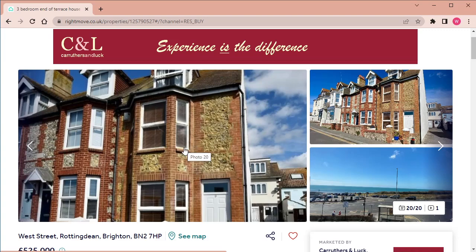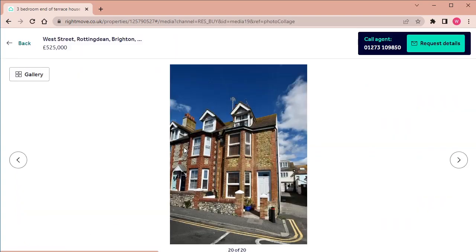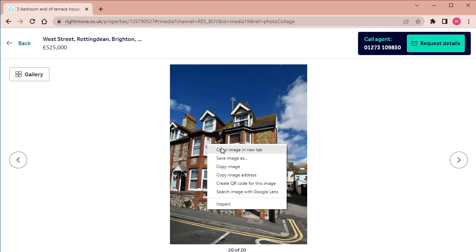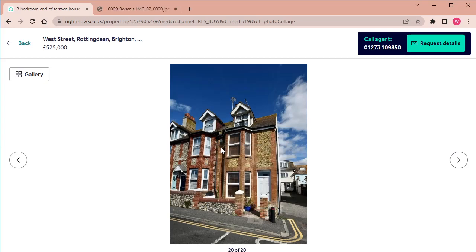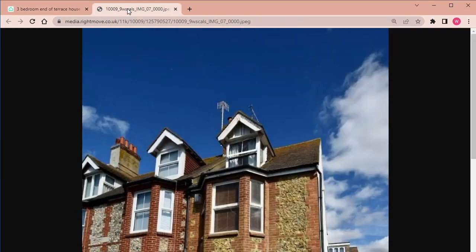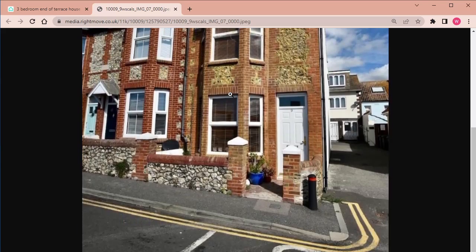So first thing you do is just click onto that particular photo that you want to examine. And now we can see the whole photograph, but it's kind of difficult to zoom in on that. So what we're going to do is right click, open image in new tab, switch to that tab, and here we have the actual image itself. It's not embedded in a web page. It's now fairly easy for us to zoom in and have a look at the number.